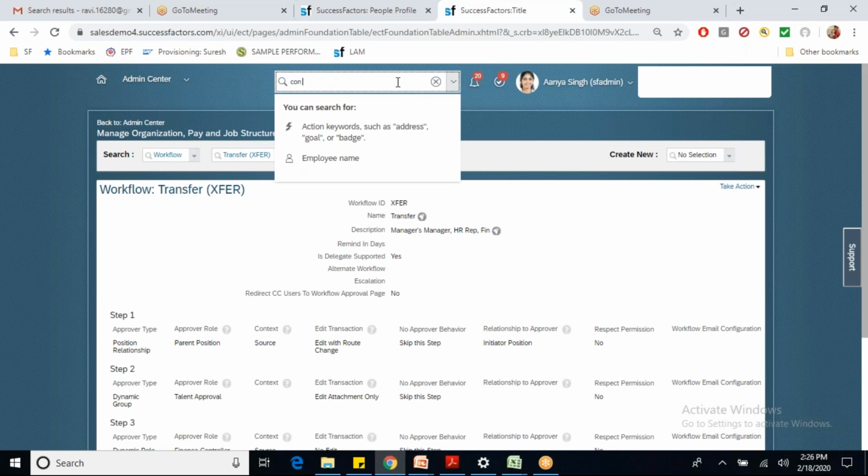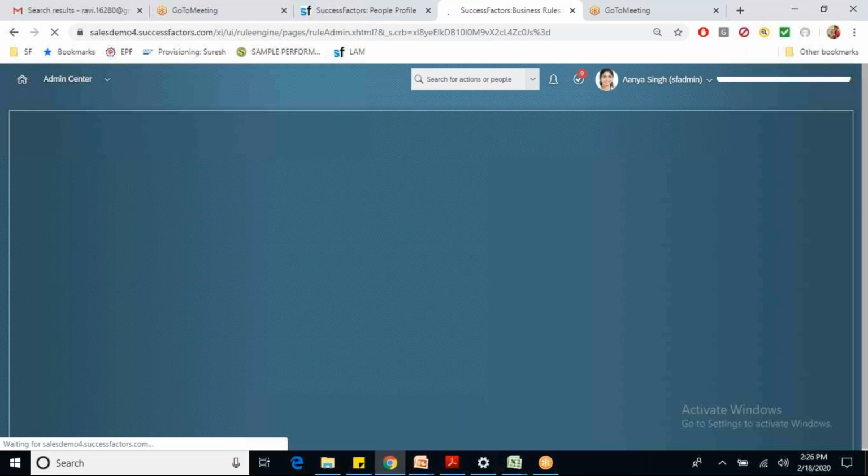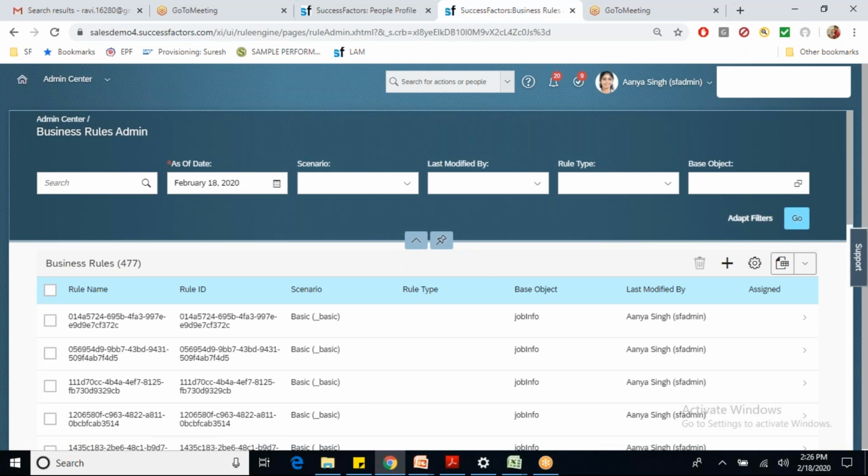Go to Configure Business Rules. Whenever you want to compare the previous value with the current value, you should always use the base objects as models. For every portlet you have, if you go to job information, you will find job information and job information model. If you want to write standard rules where you only default or only validate, then you can go with the base object as job information.